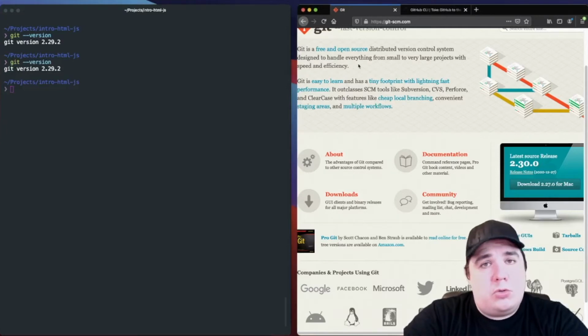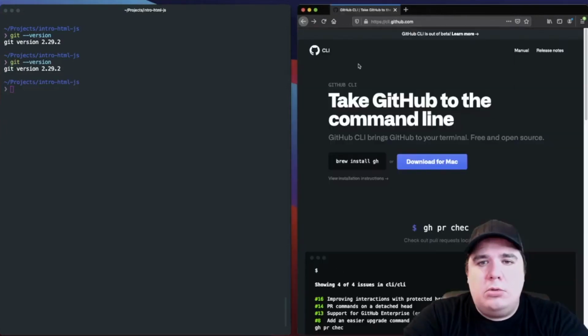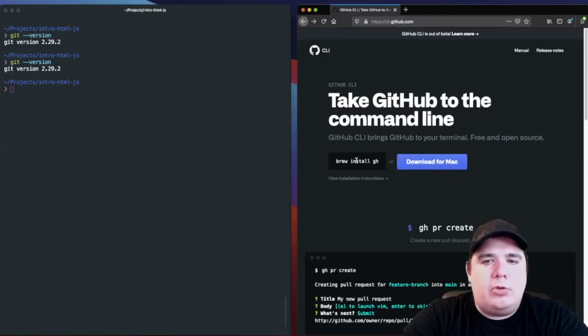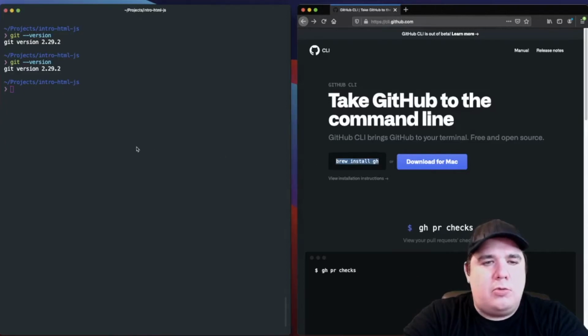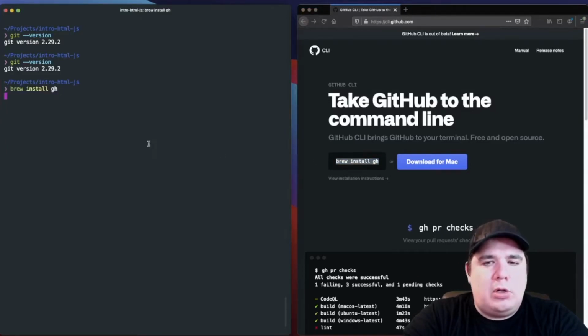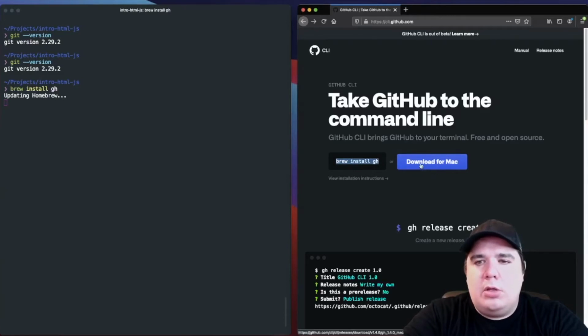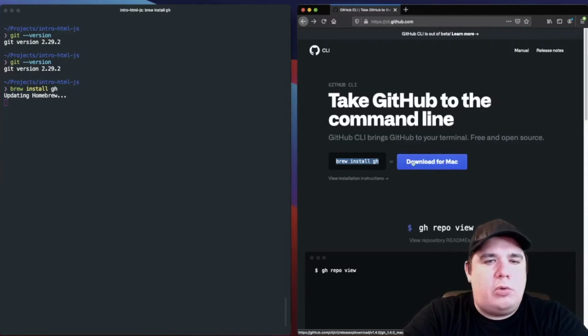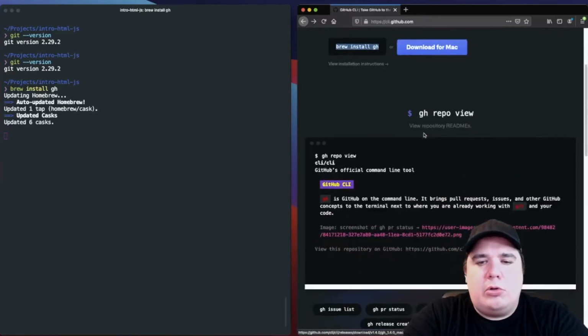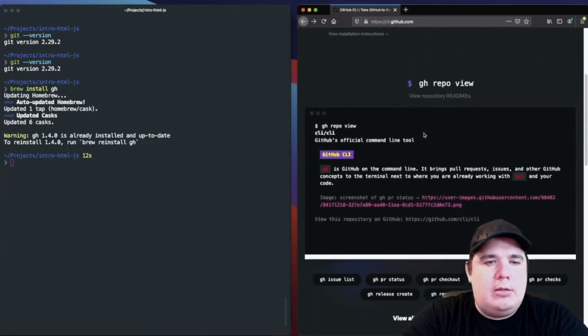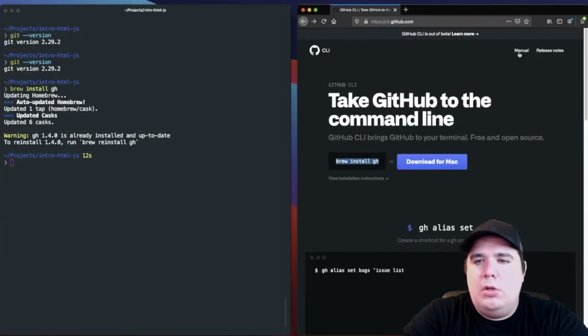In Github, you need to have an account in order to use the command line. To install it on Mac, I already did it. You just execute pretty much this command, and then it will install on a Mac computer. If you have a Windows computer, you need to download it. It's detecting that I have a Mac, so that's why it gives me that button. But if you have Windows, it will detect Windows and you download it through there. And it's pretty cool what it does.